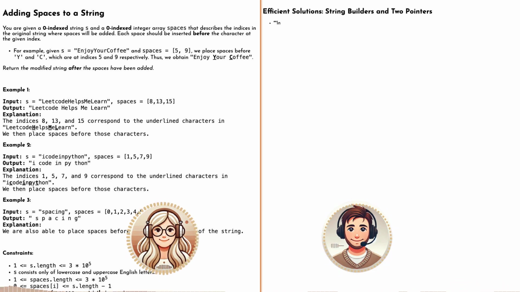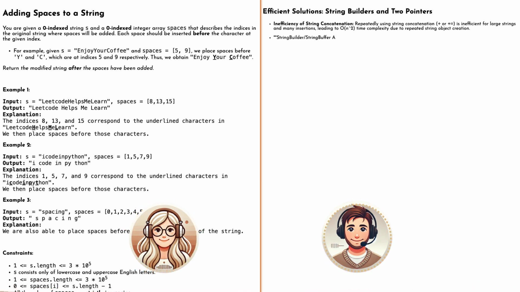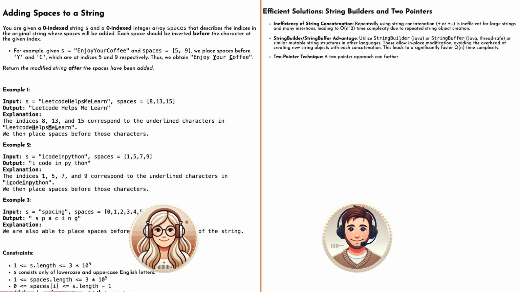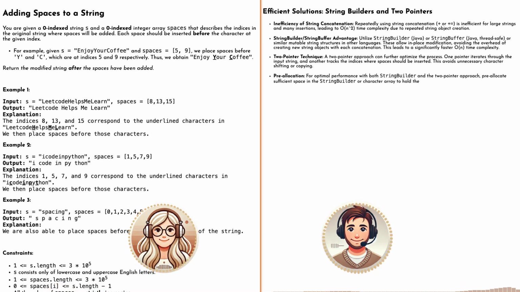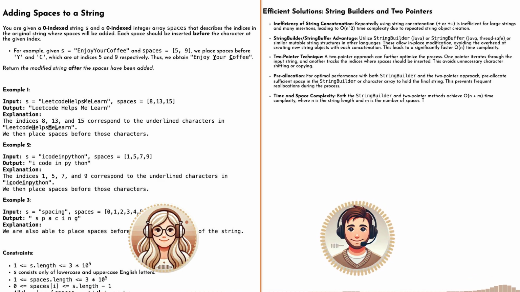But now let's get to the good stuff. The efficient solutions. Any hints to get our brains going? All right. Here's your first hint. Think about building, not breaking. Instead of constantly breaking up the string, what if we thought about constructing the final string piece by piece? So instead of constantly taking apart the string, we're building the new spaced out version from scratch.